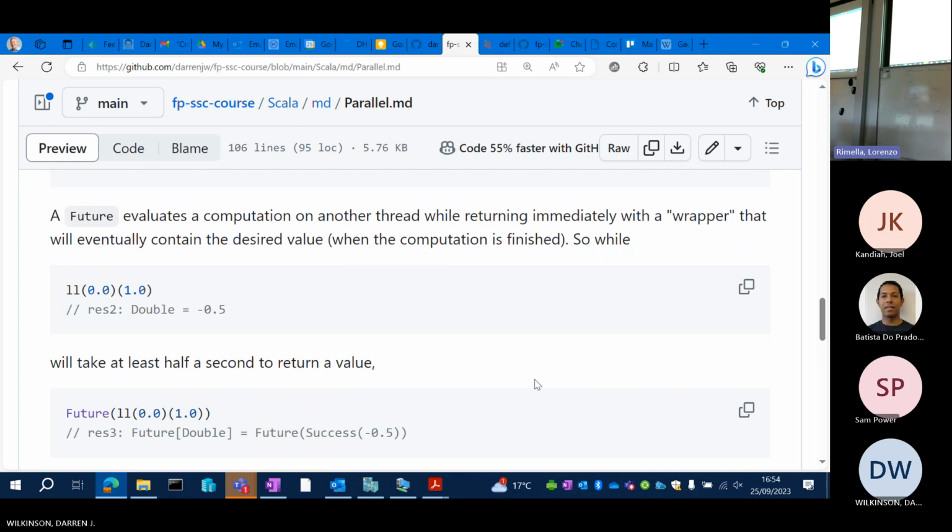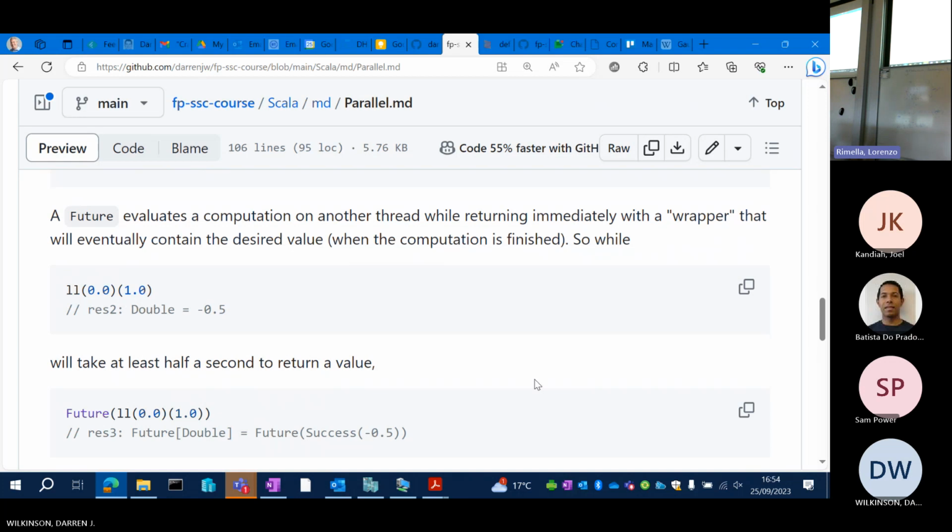You wrap your computation that can be evaluated in parallel in a wrapper, typically called future or task or IO, and then you can get the result out of that in the future. That is the kind of safe way to do it. You don't worry about threads, you don't worry about locking, you don't worry about anything. You've wrapped up that concurrent operation in a wrapper that you can query safely and do sensible things with.